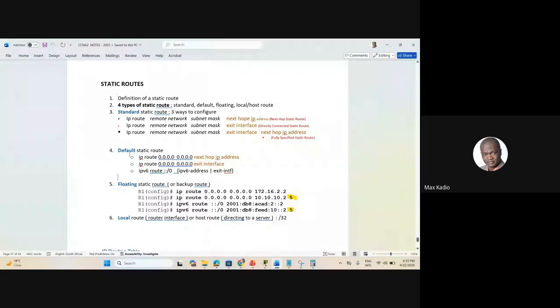We'll always do that in CCNA2. We have 4 types, but for now we stick to only 2, the default that we did and the standard. Even with standard, we have 3 types. I'll show you later in CCNA2.